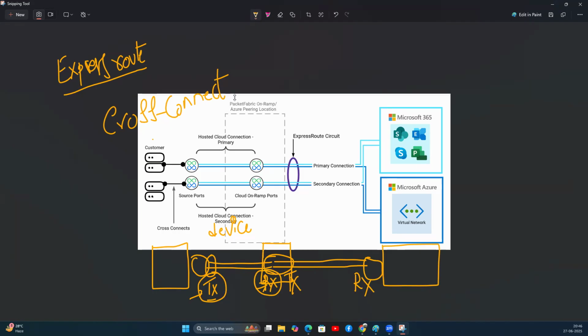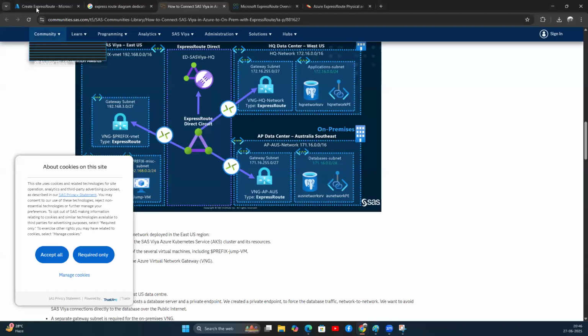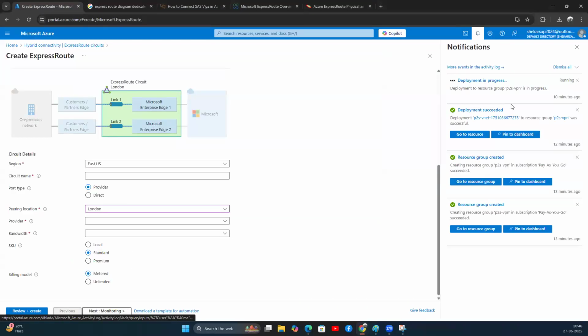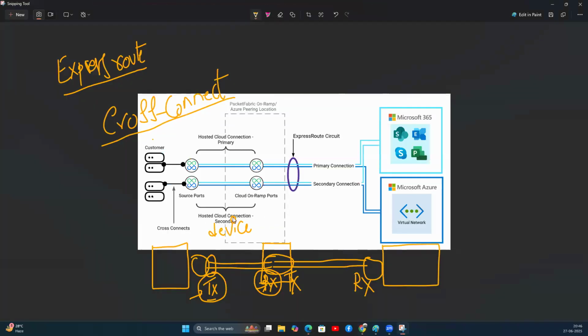That is what we call a cross connect. Let us see whether it has been completed. So that is one thing which you need to remember in your ExpressRoute.